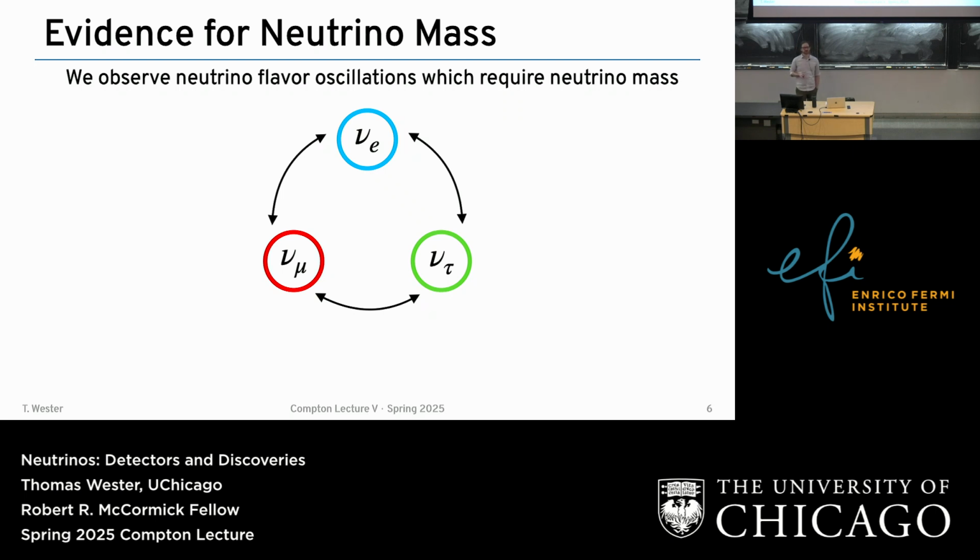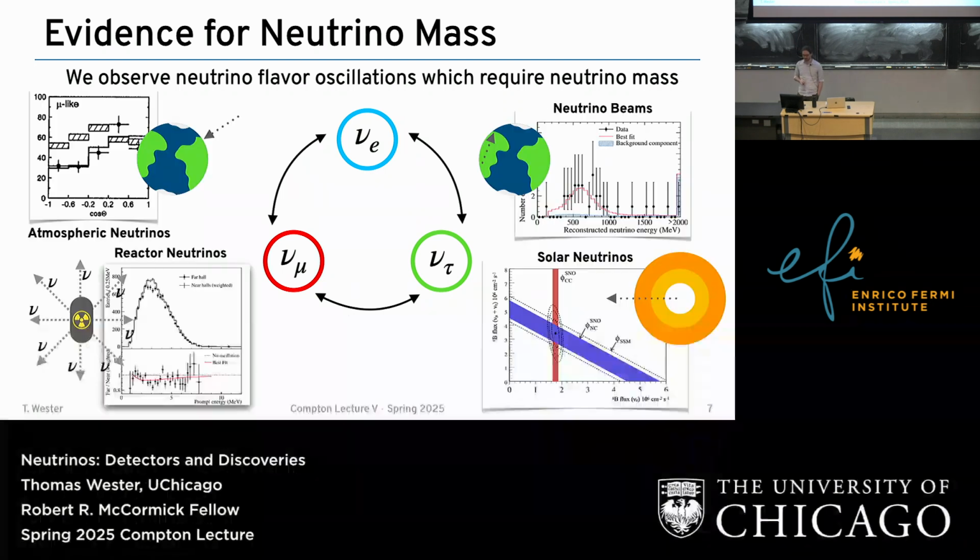And we've talked about this in previous lectures, and it comes from oscillations. In particular, the electron neutrino doesn't stay an electron neutrino as it travels. It switches between electron neutrino, muon neutrino, and tau neutrino. And we can see that from different neutrino sources. If we look at our data that we've collected over the decades, we have evidence of this from neutrinos that were produced in the sky.